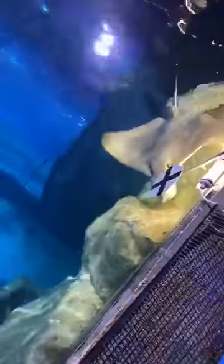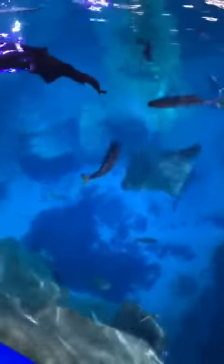So we've got three eagle nose rays in this tank. And we are the only aquarium in the UK who's captive bred these guys. These guys are really endangered in the wild. We've got the only breeding program, we're the only people who've been successful. And we've had one little baby so far, which is really exciting. They're very cute when they're born. These stingrays give birth to live young. And when he came out, he was kind of wrapped up like a little burrito with his wings over his head. He's tiny, he's amazing.